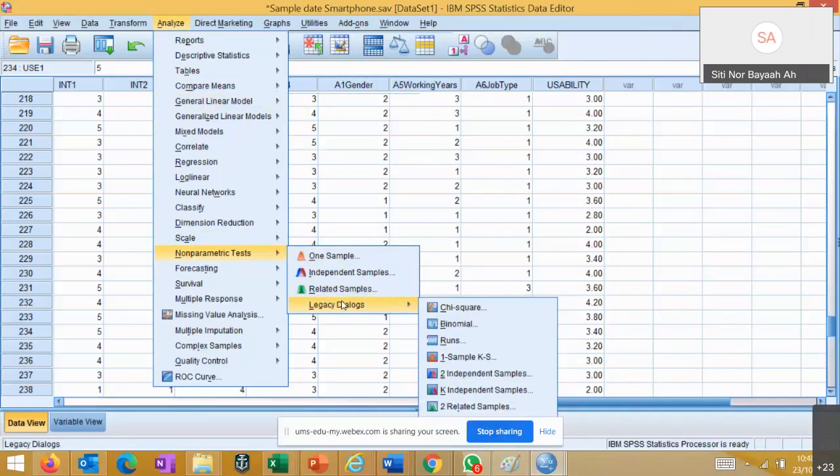Right? So if you want to test your independent sample test, let's say that you want to test what the differences between gender are.